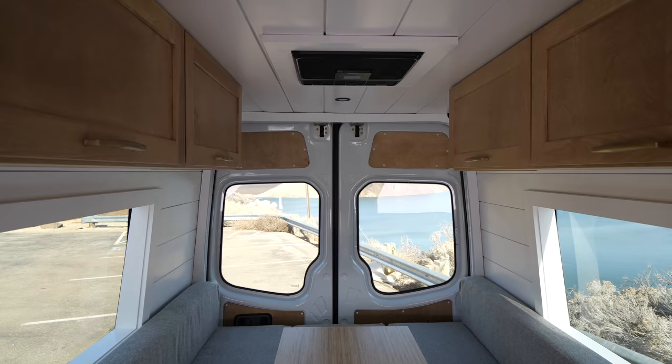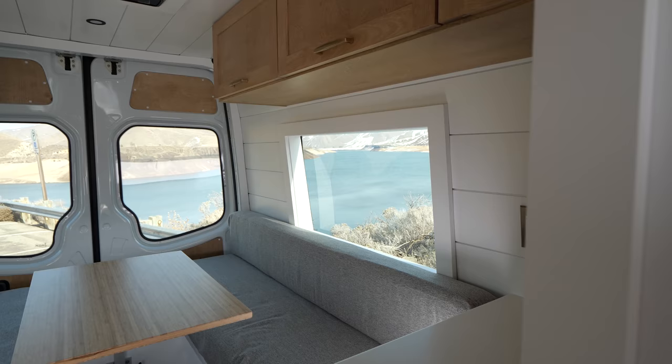At night, you remove the lagoon table base. This creates the missing piece of our bed. All the cushions come together, and this creates an almost king-size bed in the back. One of the reasons why we love this is because you can have this functional space during the day where you have a table, somewhere to eat, somewhere to play games, crafts, whatever you feel like doing in your van, and then at night you can create a nice comfy bed.